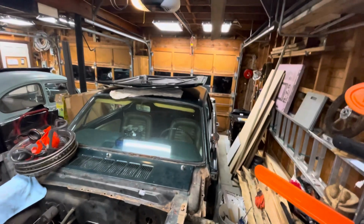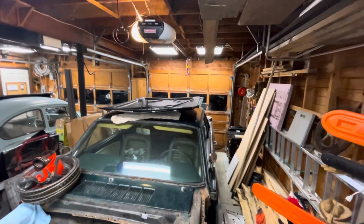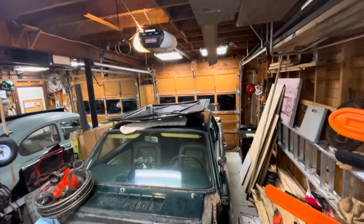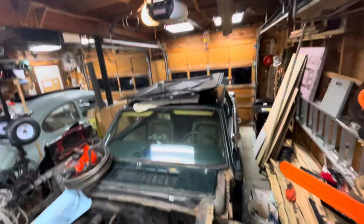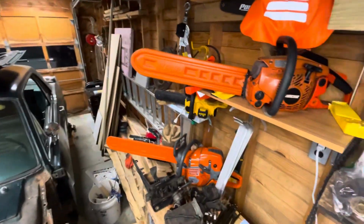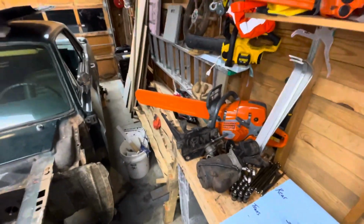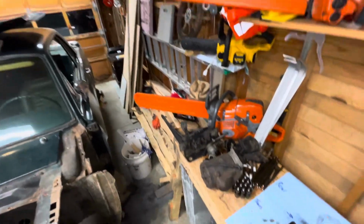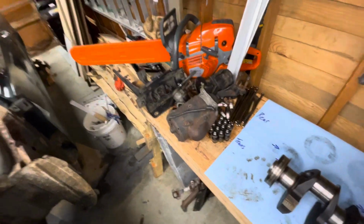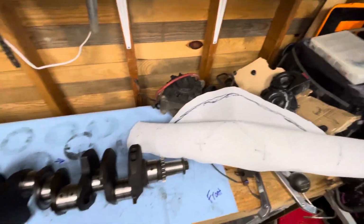And it makes me really focus on one project versus trying to keep 15 things going at once. So I have a stove over there I need to sell. I got all my chainsaws going, the old Echo, Husky. And then, of course, I took apart this 6-cylinder. Got all the pieces. I even got the shifter and stuff.